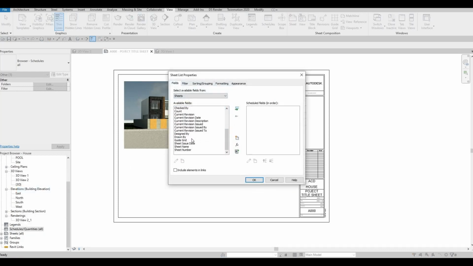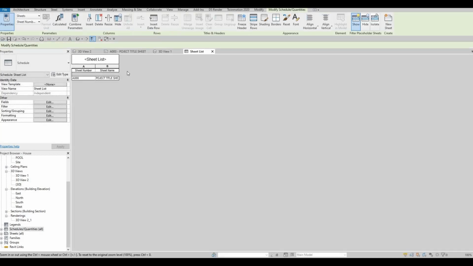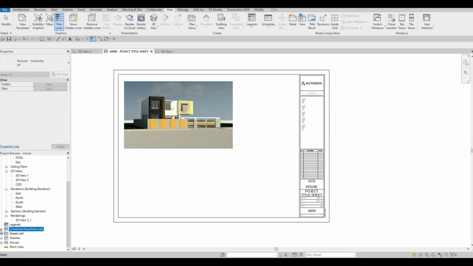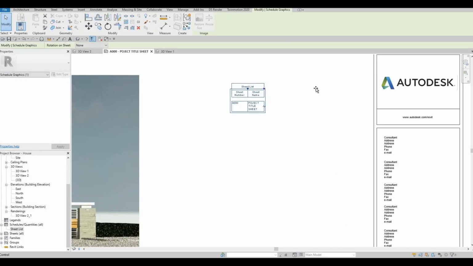Here what I want to show is the sheet number first, click it going to the right, and then sheet name afterwards, and then I press OK, and it will create my sheet list, drawing list. So now you go right here and then drag it to this corner right here.